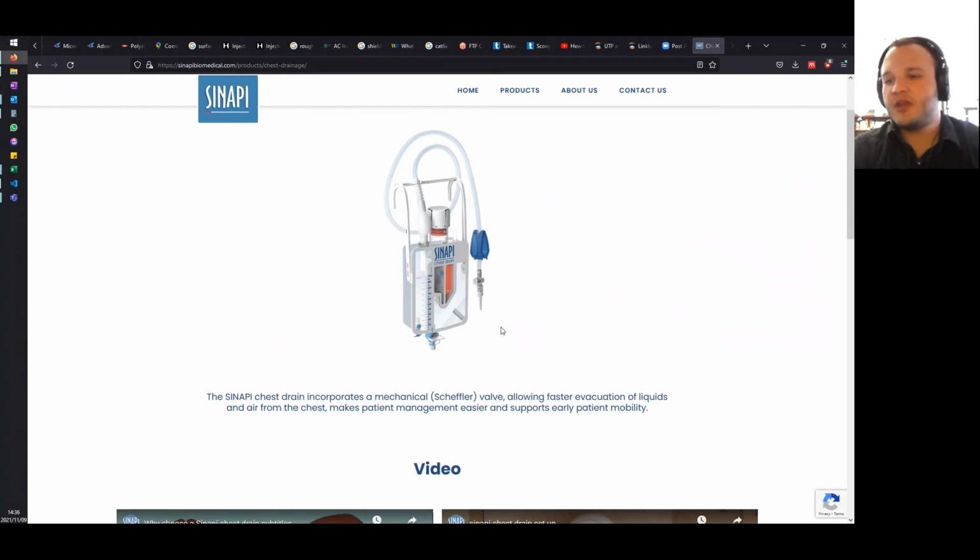This could be from getting a better idea of the pressures that the patient's experiencing, or the amount of fluids or air that is actually being evacuated from the patient, so the doctors can make a more informed decision on what treatment needs to be given to the patient, or if the treatment for the patient can be ended.